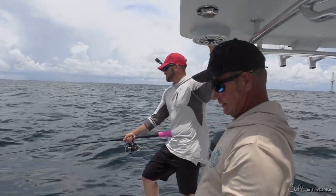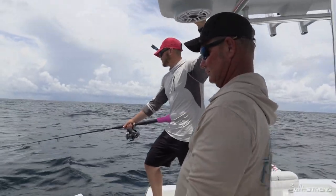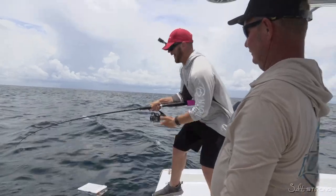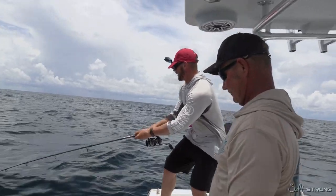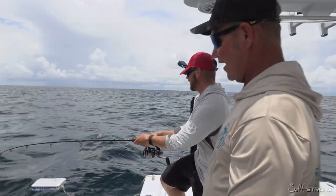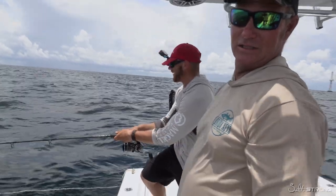That last bite didn't take 30 seconds, gang — let's see if we can do it again. They're still hanging out around here. Here we go, here we go — he's coming for it! All right, we're on. It's a big shark! So just to follow up: cut the bait in a triangle piece, hook it in the smallest end, keep it in the current, make sure that hook doesn't get fouled, and always bring a young guy with lots of muscles to pull on these big giant fish.